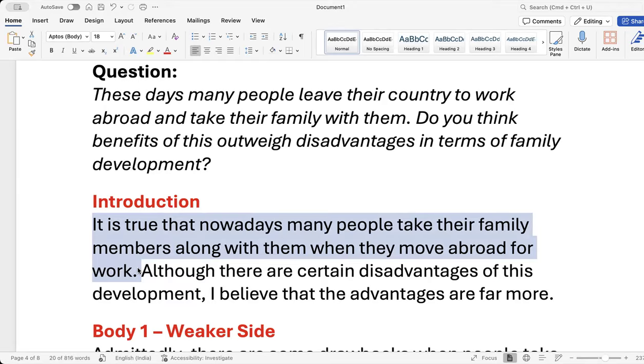See, the point is, I would have written it if I were writing a 600 words essay. An IELTS essay is just 300 words, 250 to 300 words. That means if you're writing a line which is not contributing to your essay, you're wasting your valuable words. Don't waste your valuable words. Spend them in explaining your opinion.